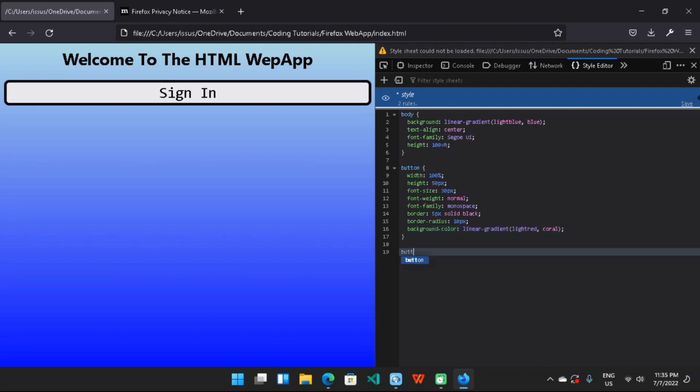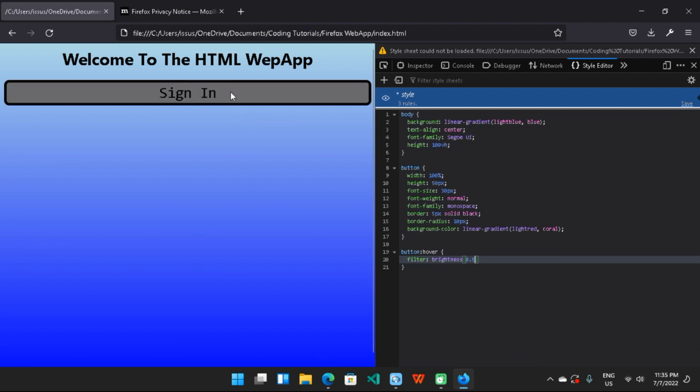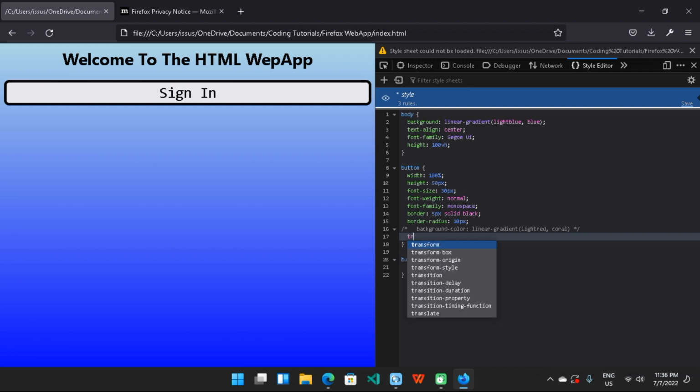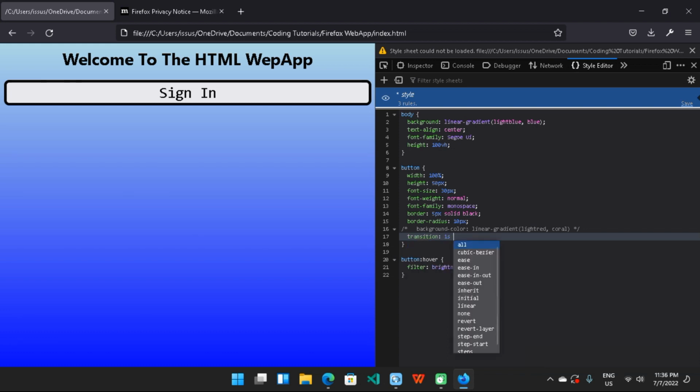I'm just going to say button hover, filter brightness, sorry, 0.5. If I put mouse over it, it becomes brighter. And just tab this out. I'm going to say transition, 1 second.